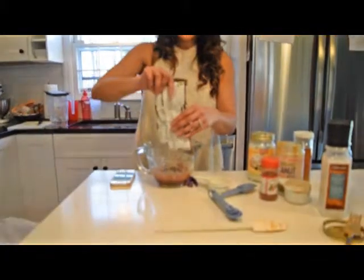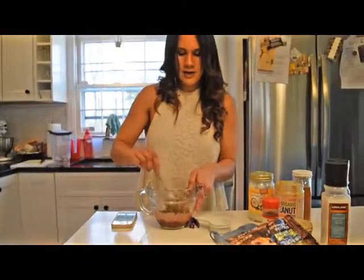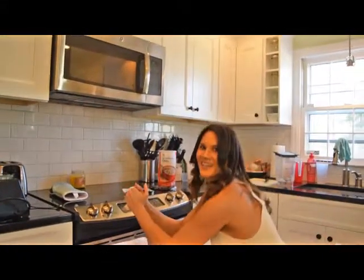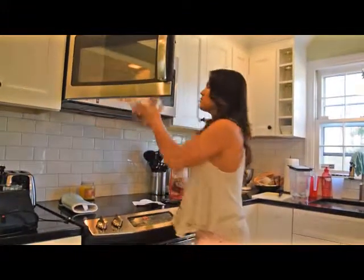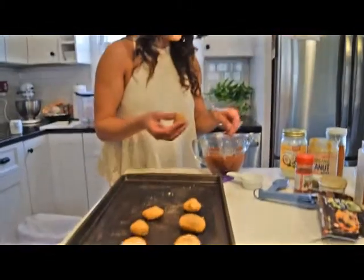Mine seemed a little bit too liquidy. And then take a bite. Heat it up a little bit longer, and while it cooks, do some squats. Yeah, baby. Now take it out, stir some more, stir, stir, stir. This might take a little while. I cut out a good full minute of stirring.